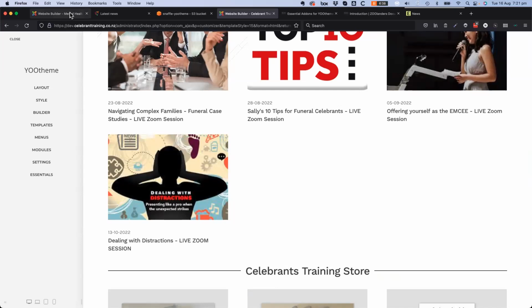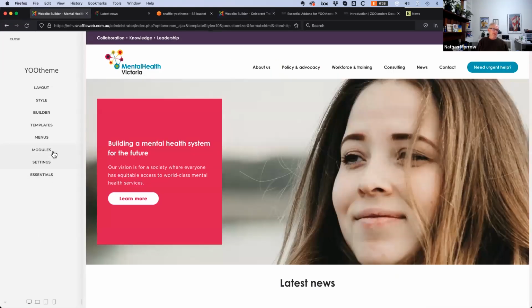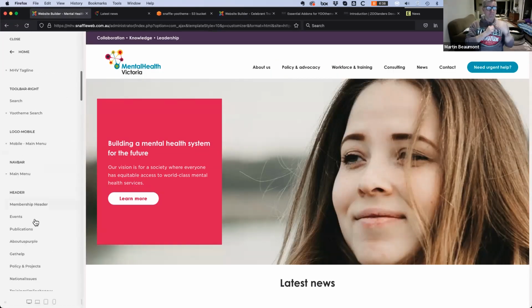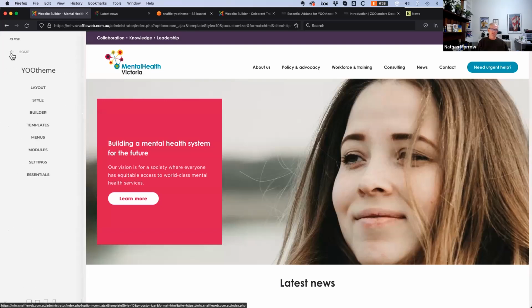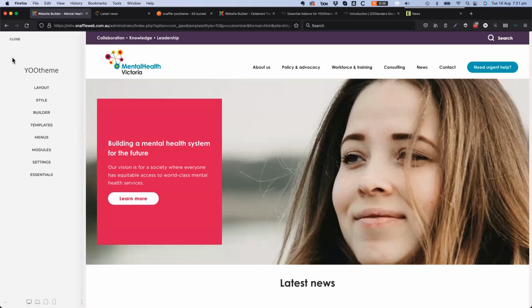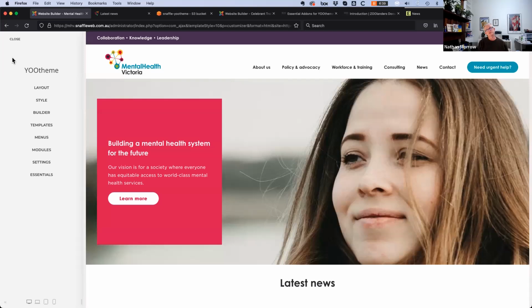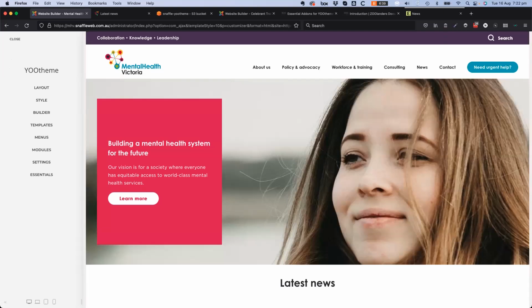There are some restrictions with that, though, aren't there, Nathan? Sorry, with the builder module, it works the same way, but it's how they load and where they load. The actual builder module can only load top and bottom and side. So it can load in the sidebar as well. Is it sidebar now too? Okay, yeah. Good. That's nice to know.